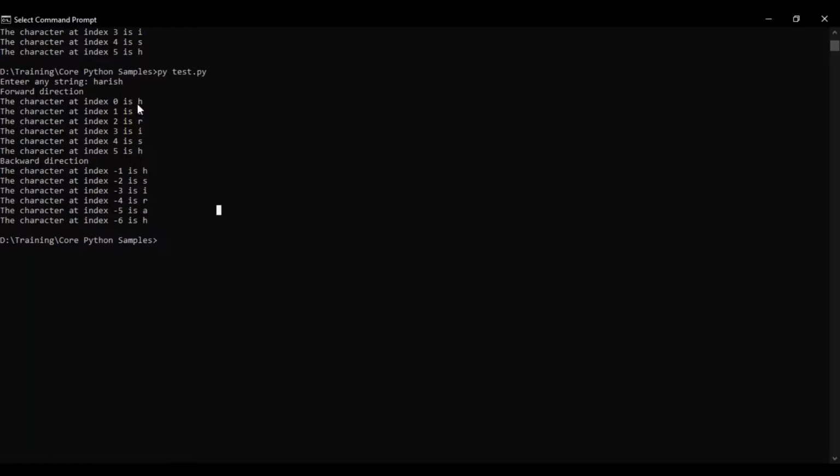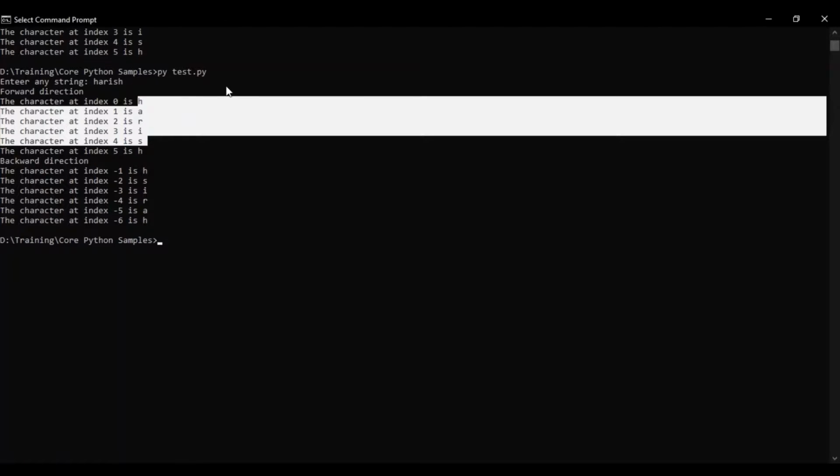Now one more sample that I want to show is, if I want to print these characters in a single line itself, that is Harish, and then in reverse order, when I want to print it in forward direction and reverse direction in a single line, that also we can achieve using a loop. I'll simply show for loop alone.